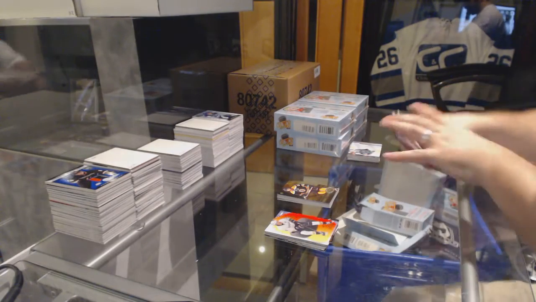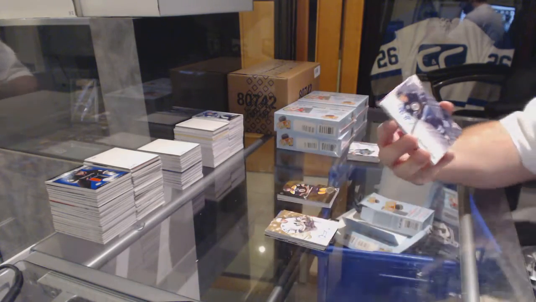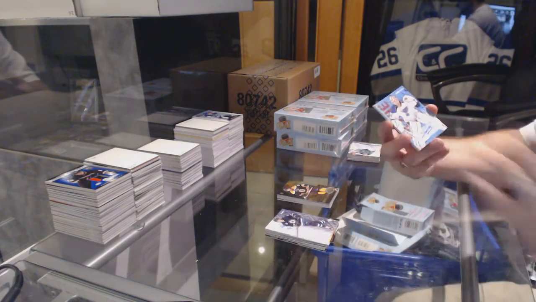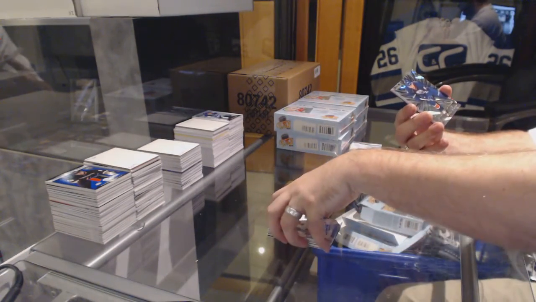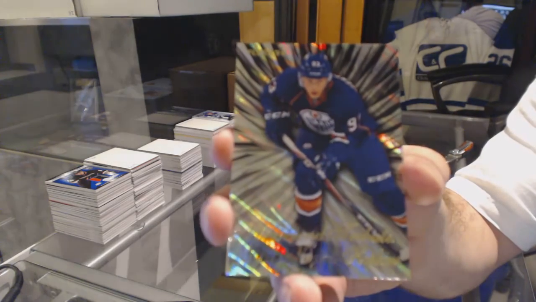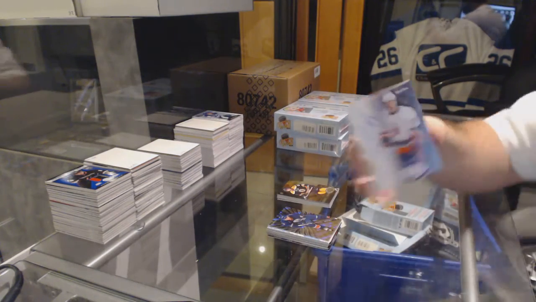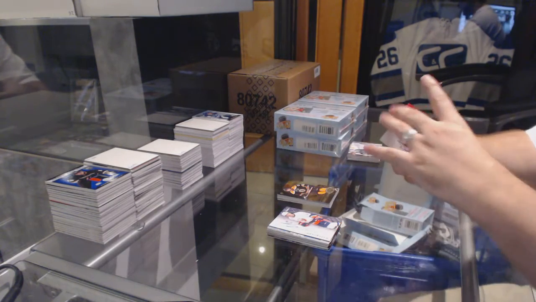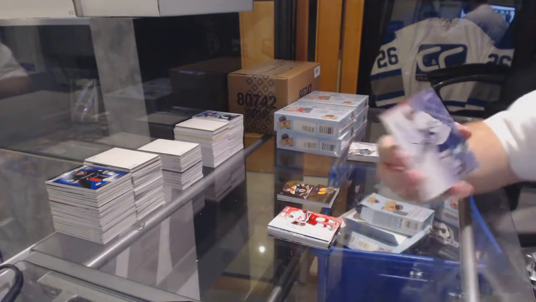All right, and John's pile's here. Autographics, Nikolai Kuhlman. Autographics of Carl Klingberg. We got a Rookie Sensations autograph, Jake Allen. Diamond Tribute of Ryan Nugent-Hopkins. We've got an autographics of Josh Bailey. We have an autographics of Drayson Bowman. Autographics of Michael Pekka.